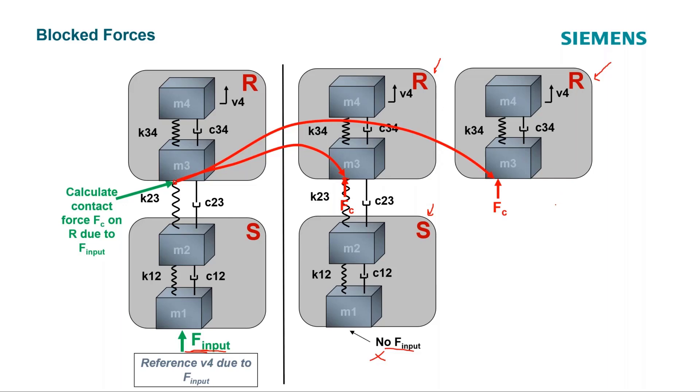And notice this F input here, I got rid of it. There's no F input, because we want that equivalent force that comes out of the source to replicate V4. Yep, the one that's easier to measure. And so what do you think, Charles? When we apply the force to just the receiver, or if we apply this force to the receiver and the source, will we end up matching V4? I don't think it's going to match if we apply it to the source and the receiver together. I think it will if we just apply it to the receiver system.